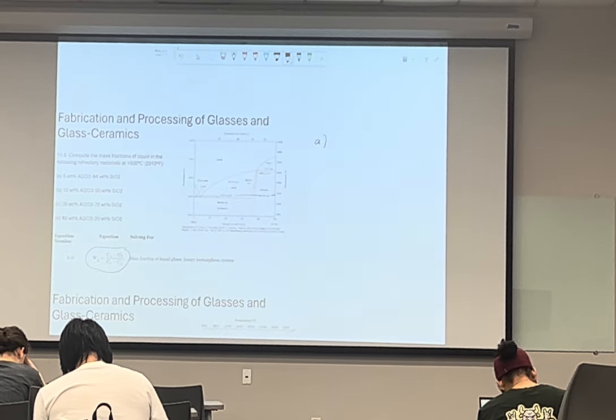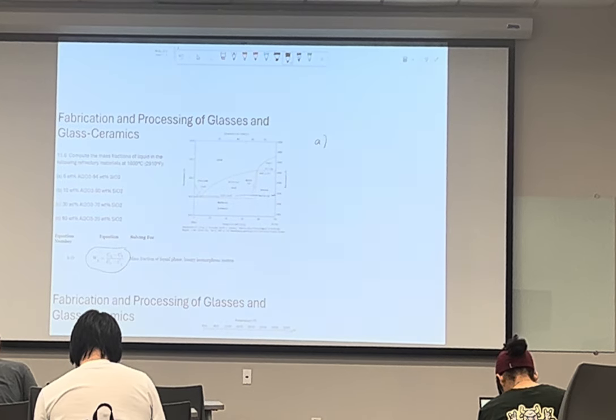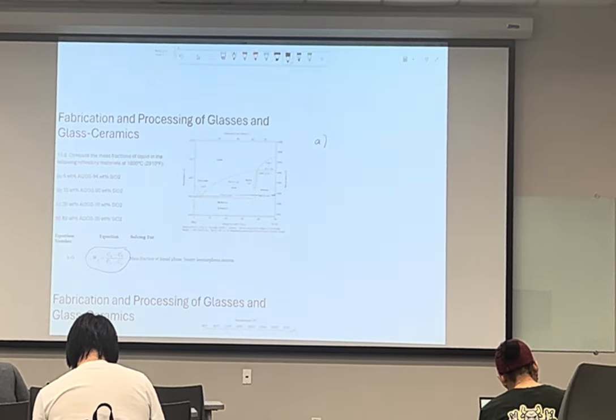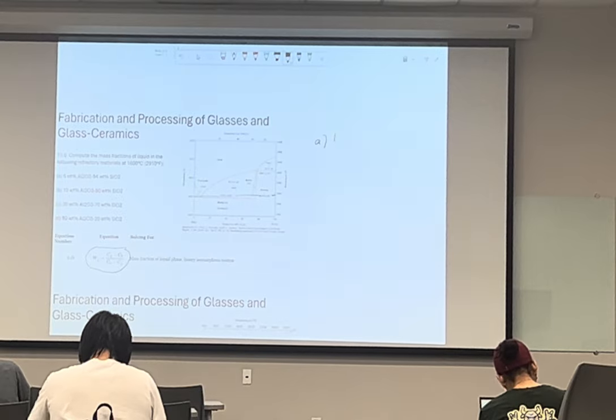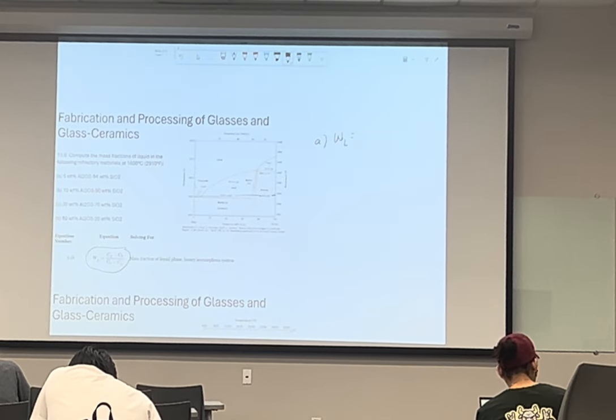I feel like the form is correct. I just don't like that in this case they're using alpha or whatever in that one. But I'll write down the correct one for you guys, so you can see it. So the composition of the original alloy subtracted from the composition of silicon dioxide, divided by the composition of, I believe they're saying that is the liquid phase, minus the composition of the SiO2.